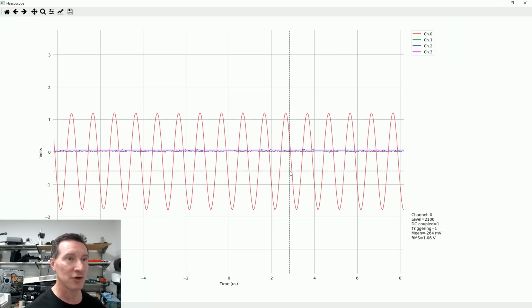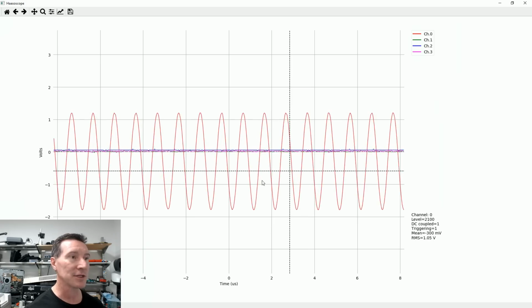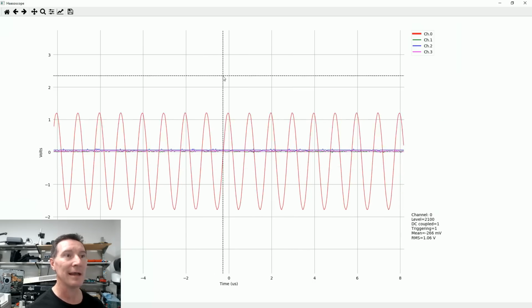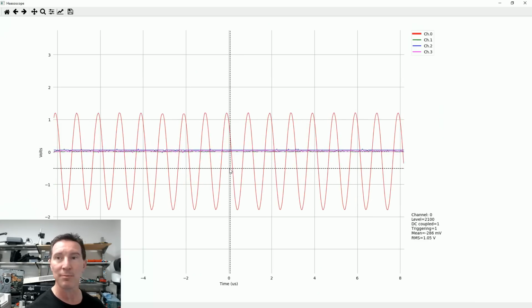How do we set up our trigger? Oh, there we go. Is that because I clicked on it? Oh, look at that. Okay, you click inside there and that's your trigger point. That is totally non-obvious, but it does that. There's a bit of jitter there, but there's our 1 meg sample rate.